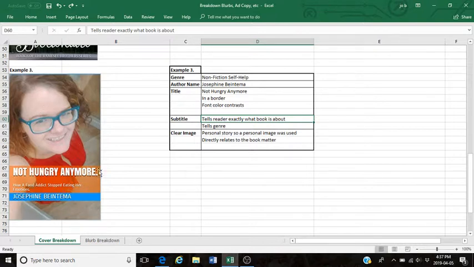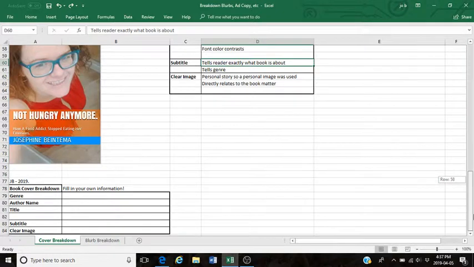And so this shows our self-help book, and everything is relatable, and there are no surprises for the reader. It's very easy to read, it's easy to see where our titles are, everything's nice and clear and concise. And that's what you're looking for. You're looking for something that is clear and concise. Down here, we've put our own little fill-in-the-blanks for you to put in, and you can just put in, oh, this is my genre, this is my name, etc., etc. So when you get to looking for your own titles and images, you can see if it really fits what you're looking for your reader.